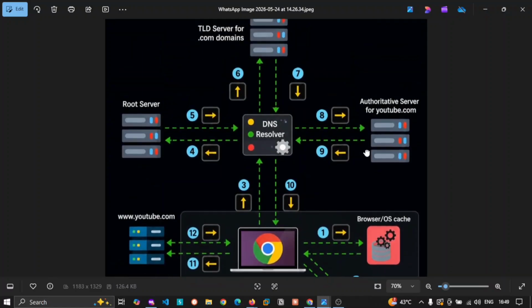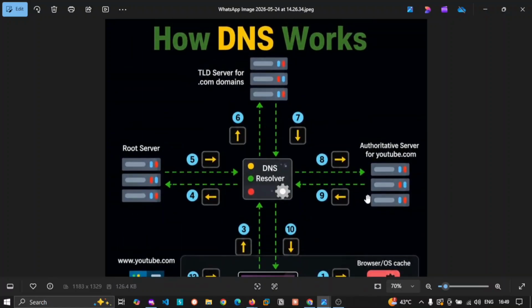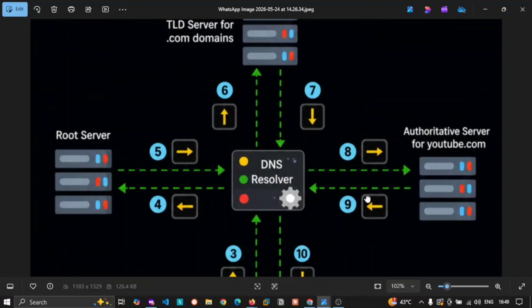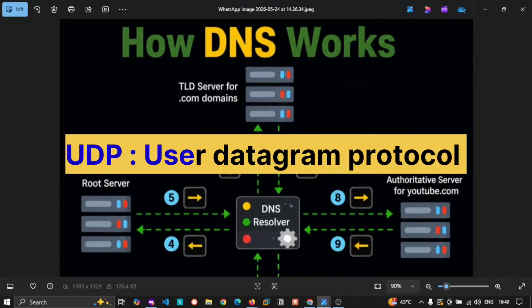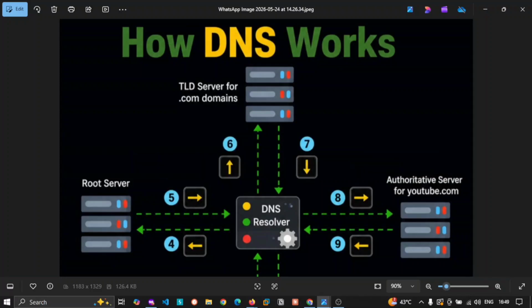Basically, the domain name system primarily uses UDP, the User Datagram Protocol, because it prioritizes speed, efficiency, and lower server overhead. Web browsing requires translating the domain, right? It does not need a TLS handshake for that.